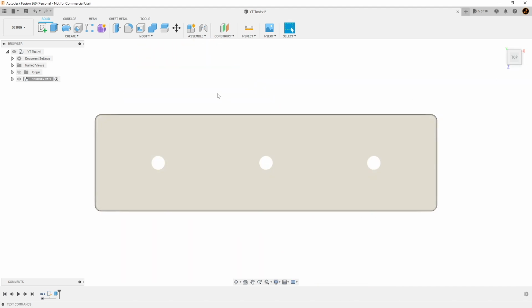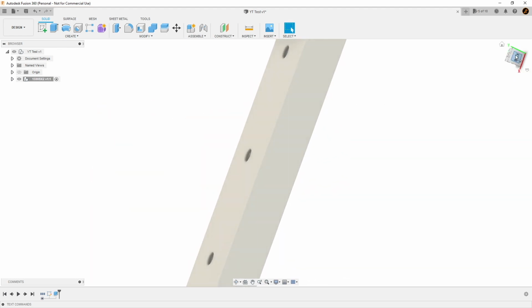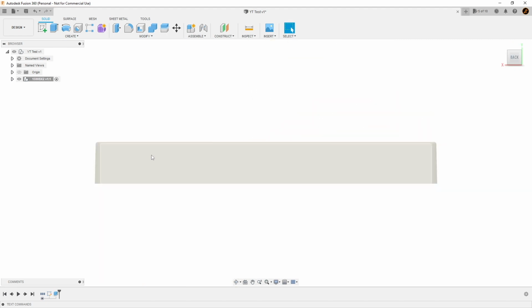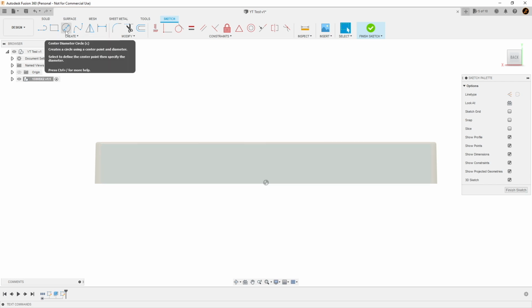So let's say now I want to add a hole on the back of the project for my cord to come out or something like that. So we'll go to the back and we'll line it up. Now we're on the back face. I can now do the exact same thing. Make sure our box is selected. It's the current part. Go to Sketch, and I'll just click the back face here. And we have a sketch now on the back face. So once again, let's draw a little circle.